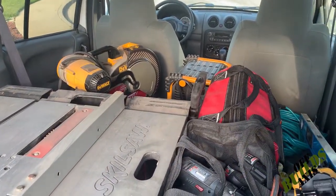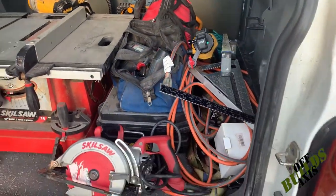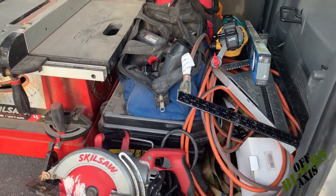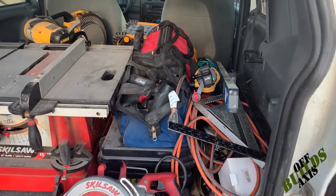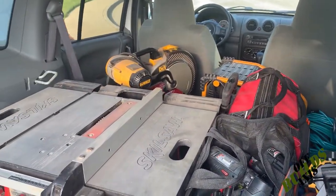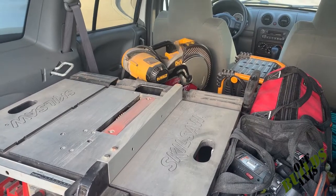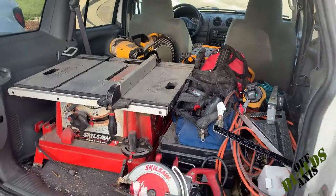So, yeah, chop saw, table saw, compressor. What else here? I got skill saw, got my sawzall, just in case I need something to cut. Let's see what else I have. Jigsaw, cords, you name it, it's pretty much in here. So yeah, that's the gist of it. Let's go ahead and take a look at his car, or not car, his Jeep, and get going on this project. So we'll see you guys in a few minutes when I get over there.